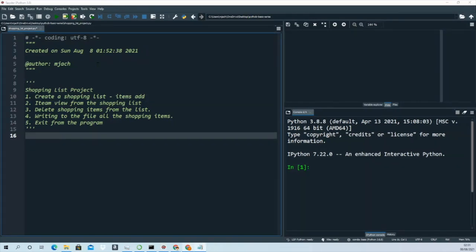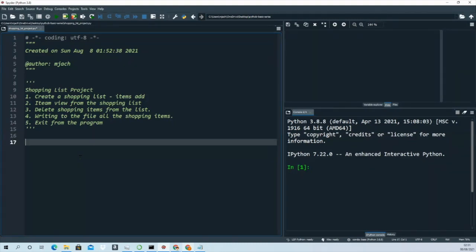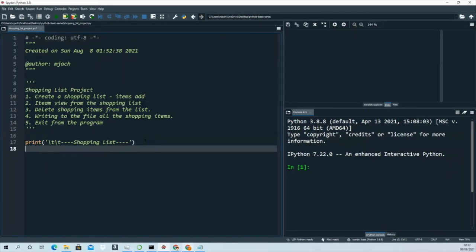We know how to create the function, so we'll create, let's say, main menu, and we'll put a tab to shopping list.